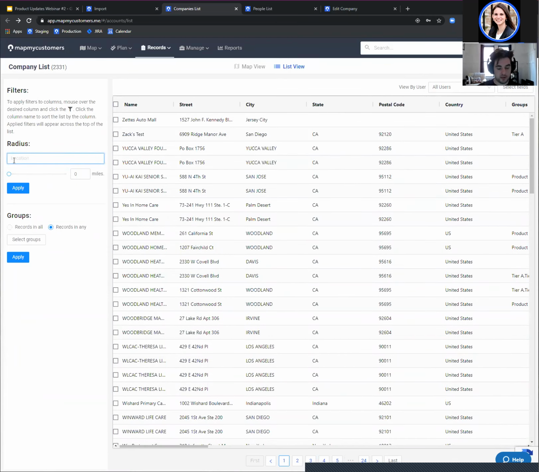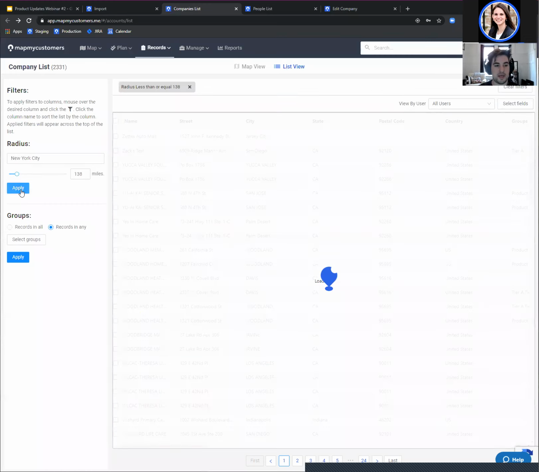I want to see New York City. I just want to see accounts within, let's say, 130 miles of where I currently am. I can apply that, and so I'm just going to see things in this New York, New Jersey, Connecticut area right here. This will take some time to load as it does the calculation, measuring out all these 2,000 accounts.